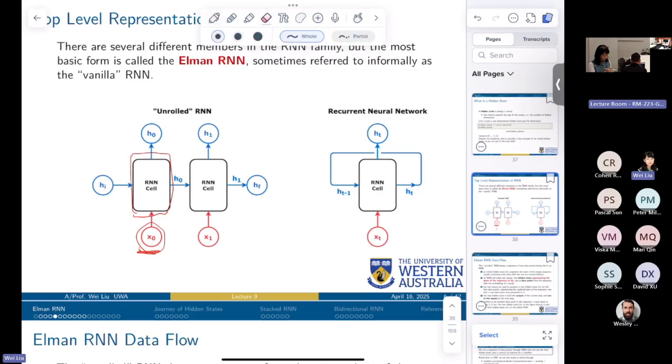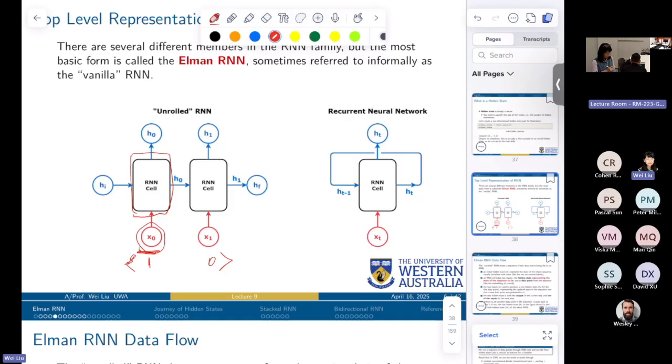So let's say the first value is 1, and then the second value is 0. So that's an input instance. With that input vector of 1, 0, we can have two RNN cells.